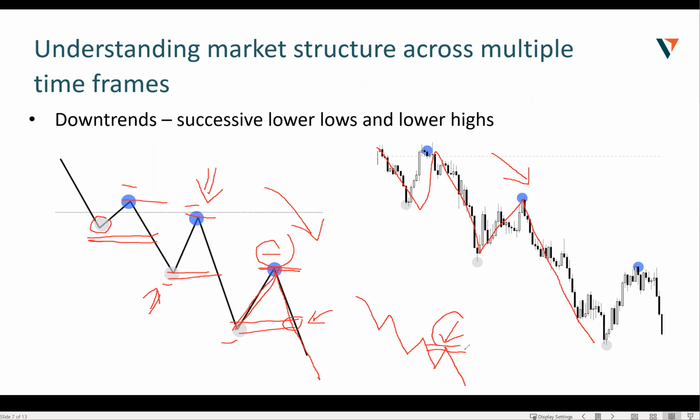Of course, with this assumption, you need to look for confirmation on the smaller time frame. If there's no confirmation on the smaller time frame, there's always a chance that price could continue higher to break the structure. Okay, so we trade according to what the market tells us. So when price comes into a specific resistance area in a downtrend, we are not taking immediate shots. Rather, we're waiting for price to enter this zone with confirmation on the smaller time frame. So we will take a look at specific examples later on.